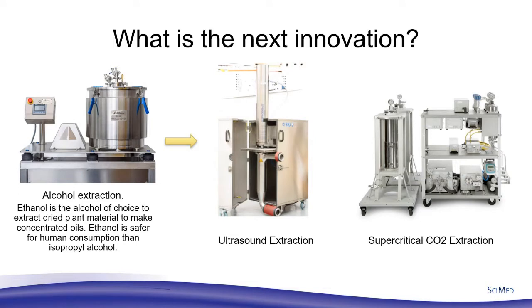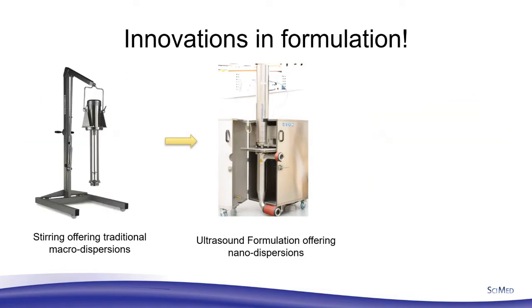We have innovated further, and we're now looking predominantly at ultrasound extraction, in addition to alcohol extraction, still used, and supercritical CO2. SciMed are specialists in both supercritical CO2 and ultrasound extraction, so as long as you have your licenses from the Home Office in order, please give us a call, we can help with that as well. But there's also innovations in formulation, because not everybody has those licenses, not everybody wants to be a grower or a producer or an extractor. Some people just want to produce products.